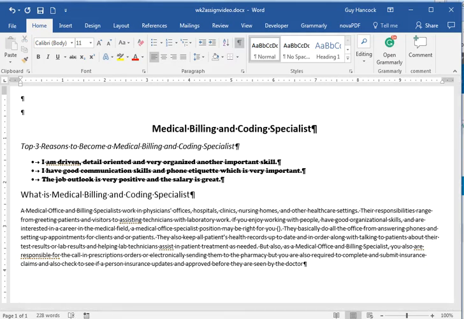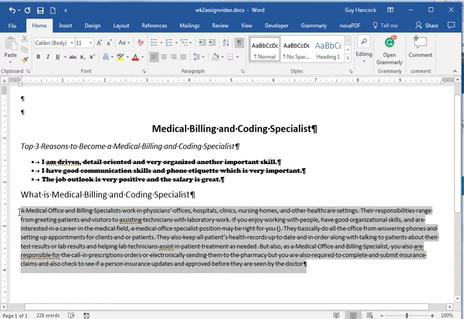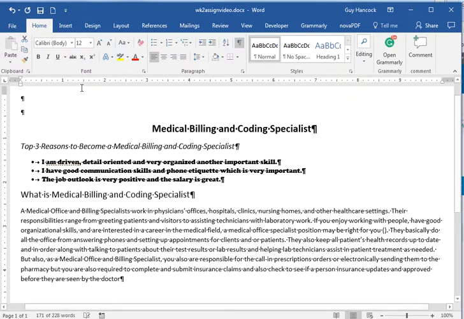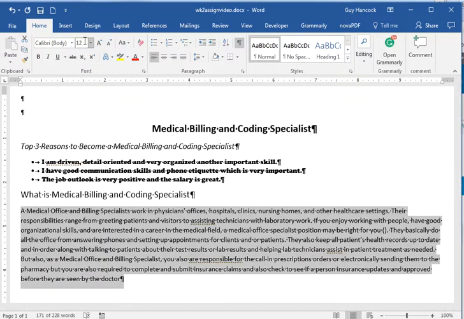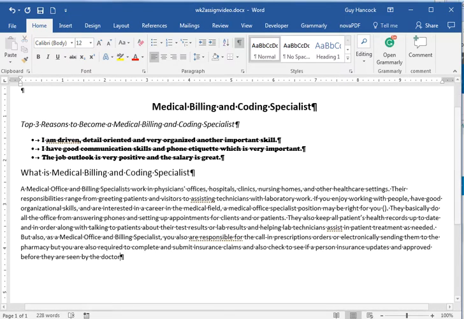So the last thing was to change this paragraph to size 12. So what we're going to do is select the paragraph by clicking and dragging, and go up here and change the font size to 12. Now you can type any other font size in this box that you'd like. So you have the pull down list and you can pick from that, but you can pick something that's not on the list, just type it in, and it will do that for you.